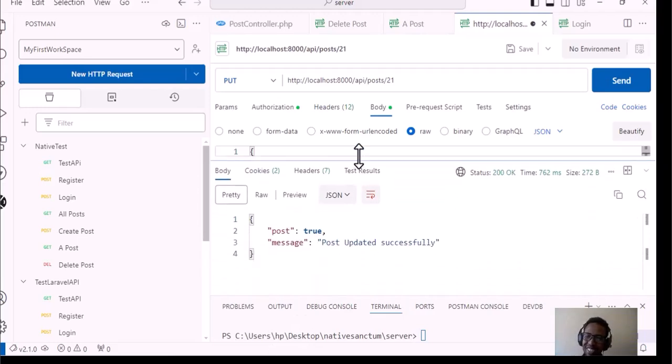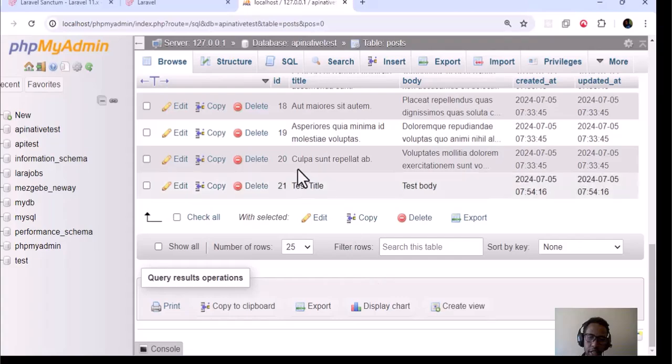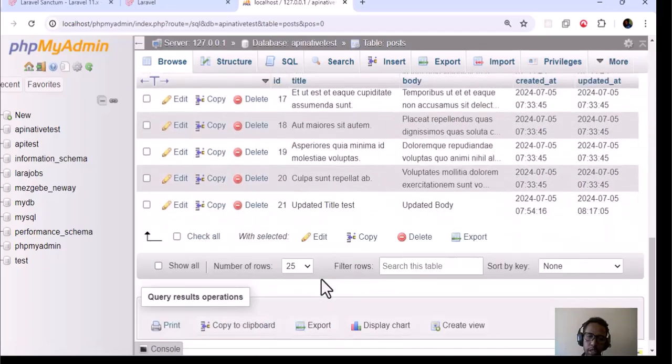Now we get the right data. Post is updated and the message is post updated successfully. If you go back to the user and refresh it, we get the updated title and the updated body.